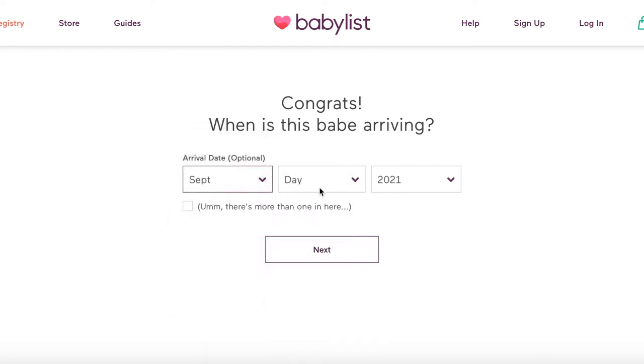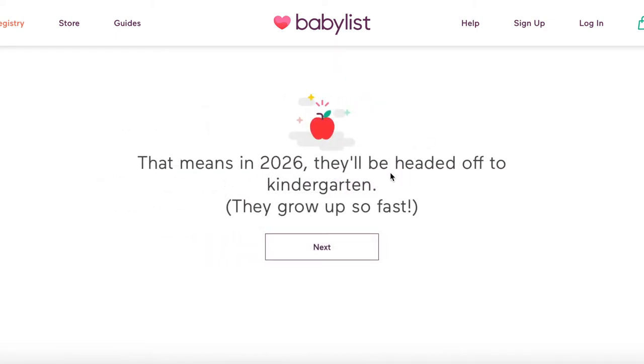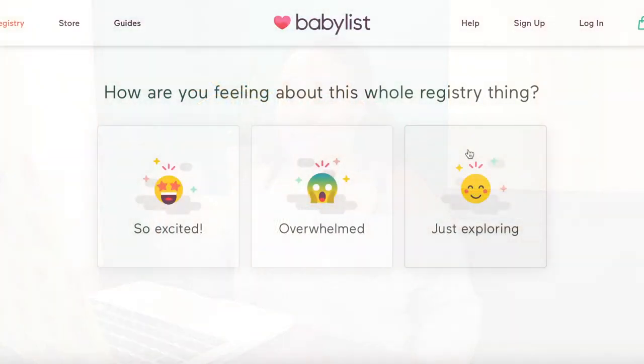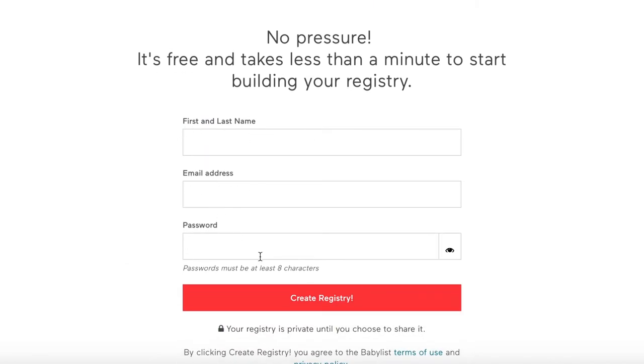You can push pregnancy and put in your due date — let's say September 7, 2020. It'll tell you cute little tips. It asks if you're a first-time parent. As I mentioned, I was overwhelmed and didn't know where to begin — if you're feeling overwhelmed, push that option. It will ask for your first name, last name, email address, and a password to give you access to your BabyList registry.